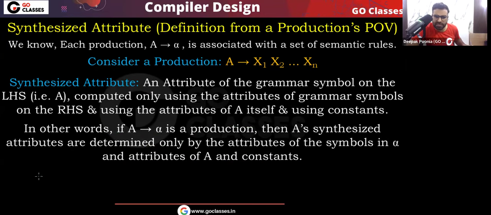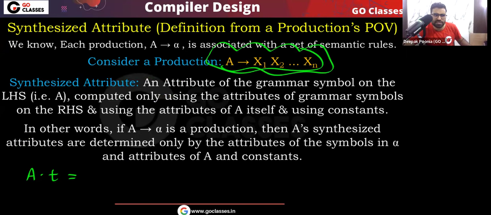So overall, consider A.t, where t is the synthesized attribute of A. Corresponding to this production, if I define any attribute of the LHS, that will be a synthesized attribute of the LHS. I can compute this A.t only using attributes of symbols in this production.